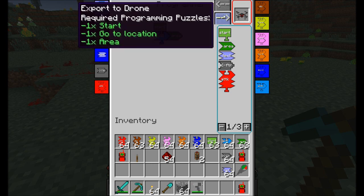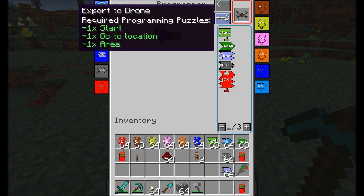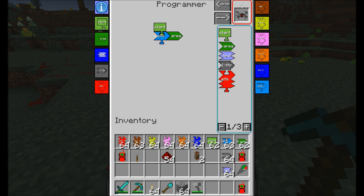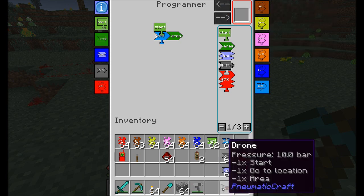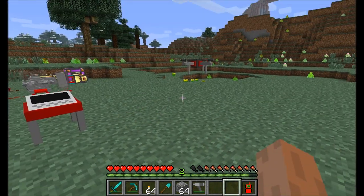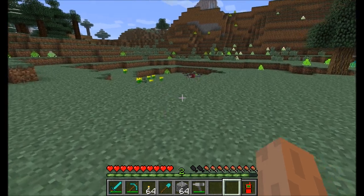If you want to get another drone programmed, you're going to need another start, go to, and area. So if I click the export button here, note that it took one of each item here, 62, 63, 62 now, and the drone, as we can see on the tooltip, is programmed with start, go to location, and area. So all he's going to do when I place him down is fly over to that area. Hooray! Good job, Mr. Drone.